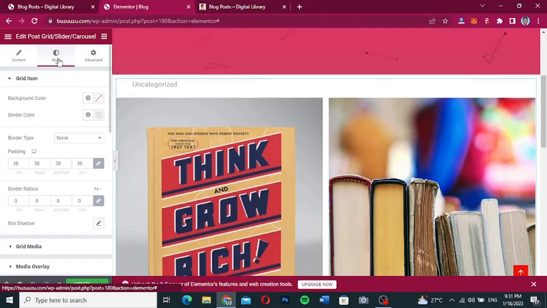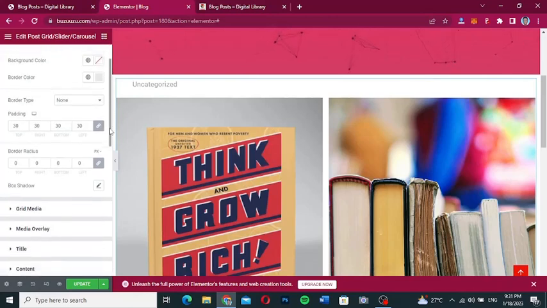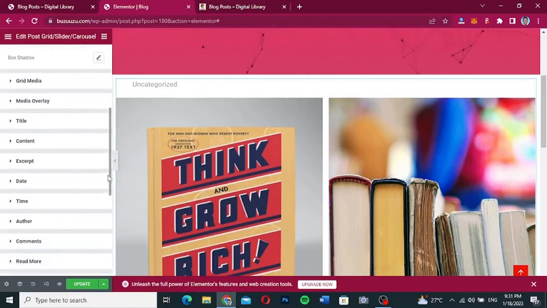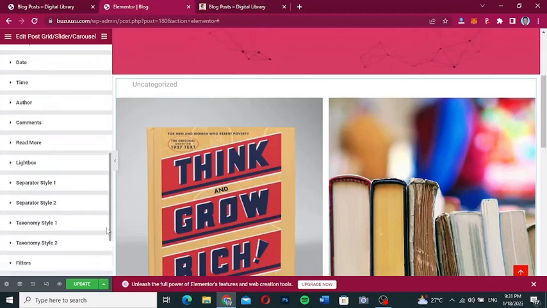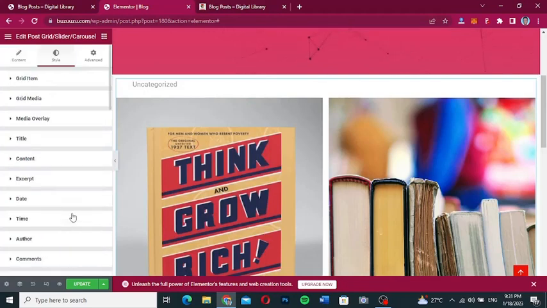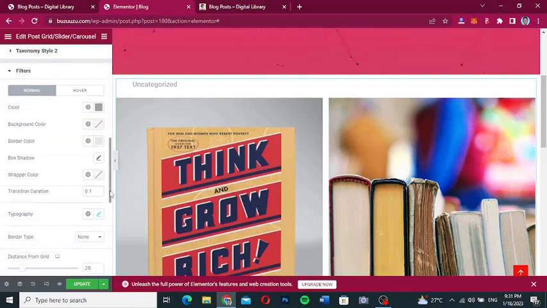Now that I have the bottom margin set, I'll go to style over here to style the whole post itself. You can give a background color to it, but I'm not going to give any grid background and so on. First of all, I'm going to go straight to the filter. I want to make this filter disappear. So I'll go to filter over here, and you see the filter color.